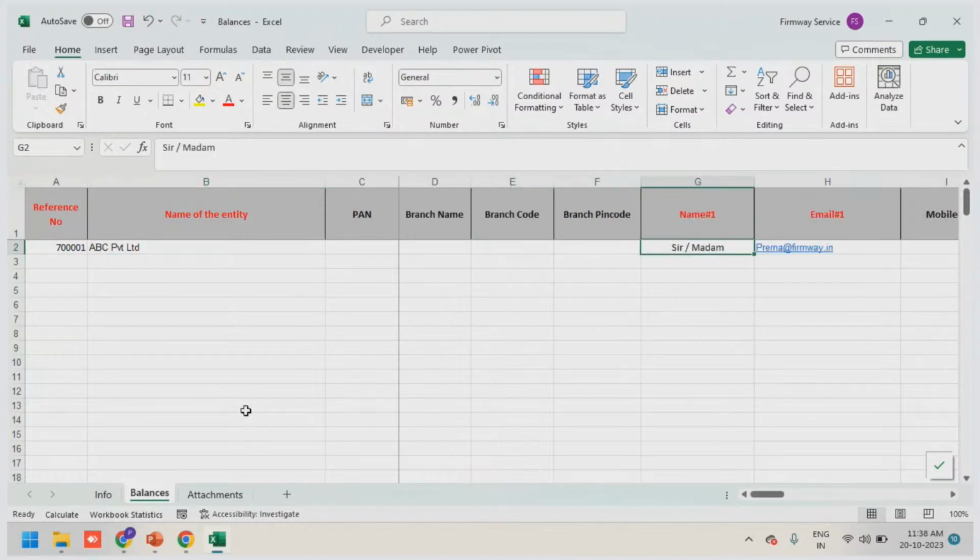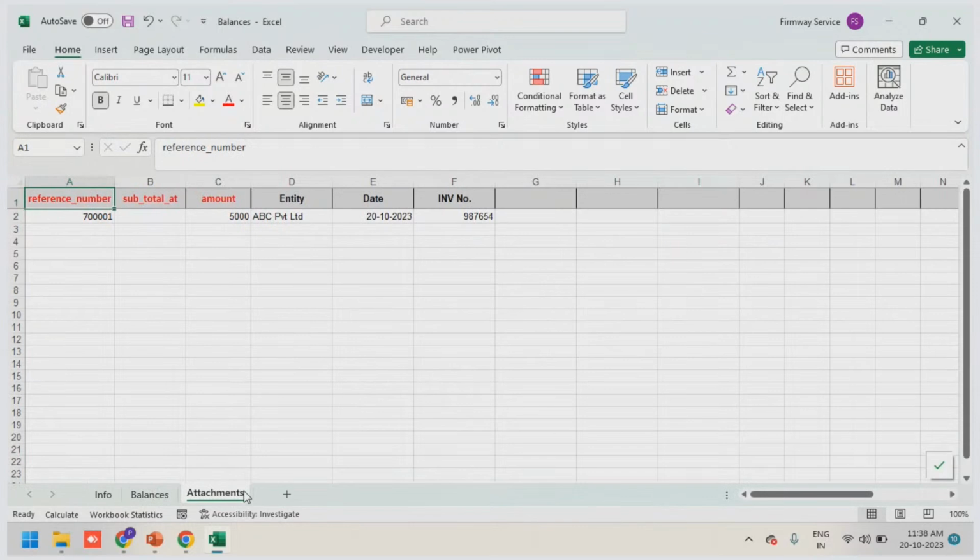Now, many of you must have a practice of sending the ledgers as well to the parties, right? So we have two options and two case scenarios here. First case scenario, I have an Excel file of the ledger.